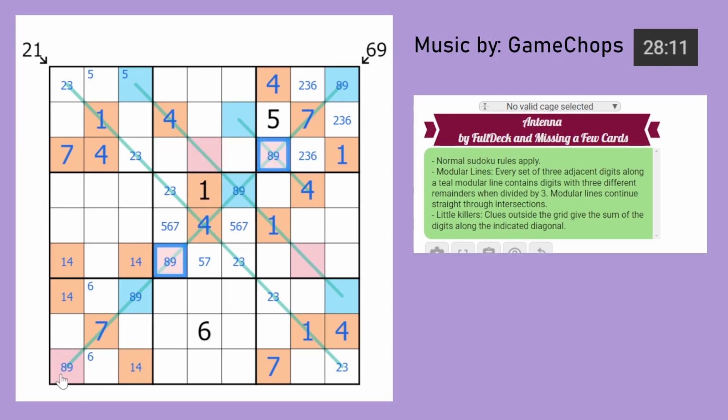Actually, these are all the same digit. Maybe that does something. Yes, it does something. It makes this a pink, because those digits look at those cells and are a different modularity than this. So this cell must be where it goes and must also be pink. So that's, I think, an 8, 9. And then I think we might be able to do the same thing up here. No, just kidding, we can't. We'll probably do it with the blue, maybe? Because these blues see all those cells, meaning that it must be there. So this is also 8 and 9. Yeah, I should remember that, actually.